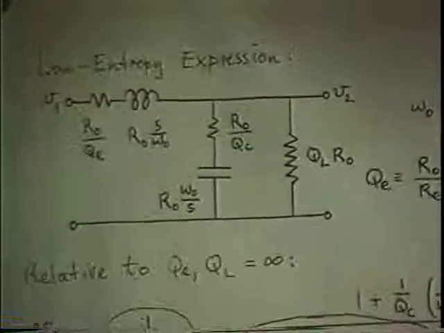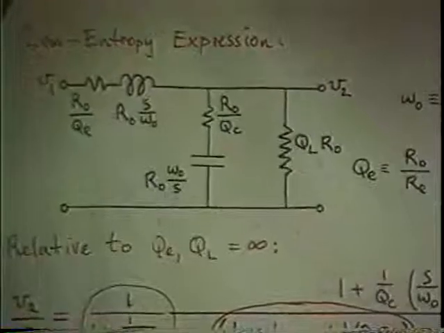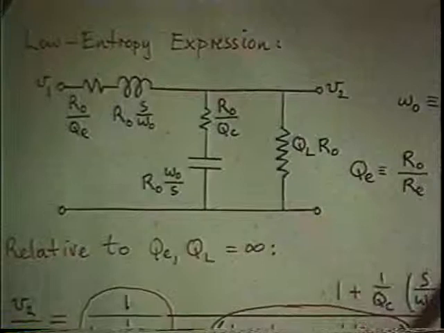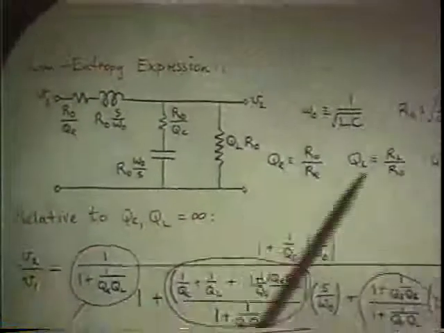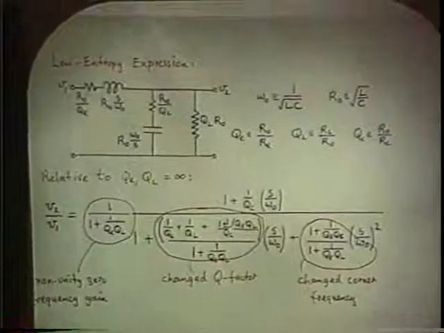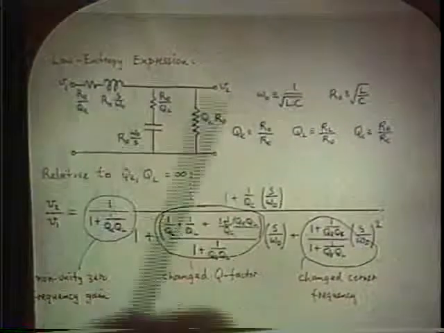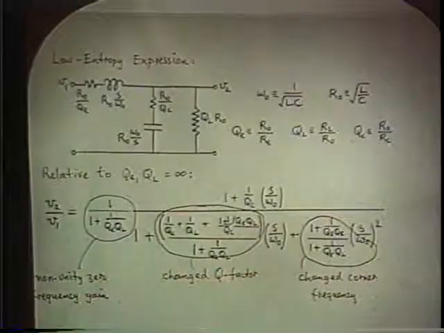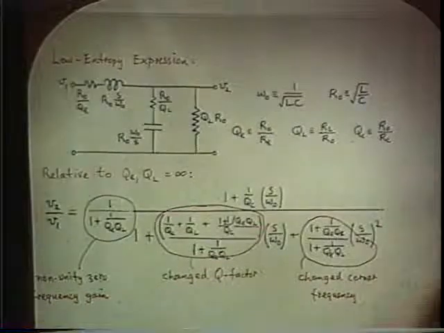And there are the definitions of them, up at the top here. There's the definition of the corner frequency, the characteristic resistance, and 3 Q factors corresponding to the 3 resistances. And we already know from previous treatments of this sort of problem that those are the useful parameters that will define the final performance. So here's another shortcut.